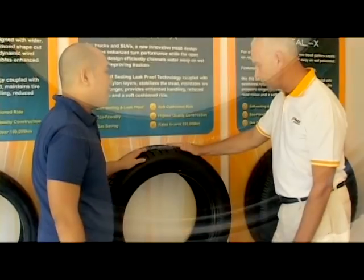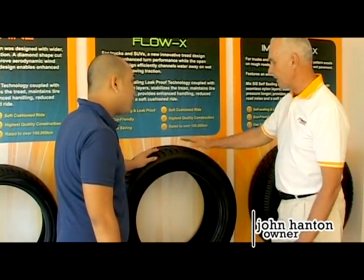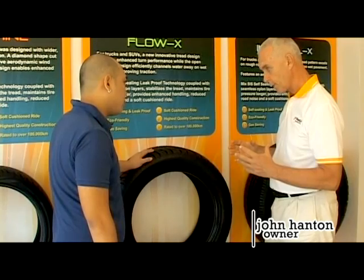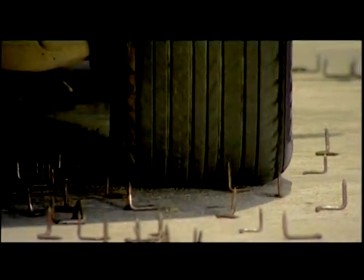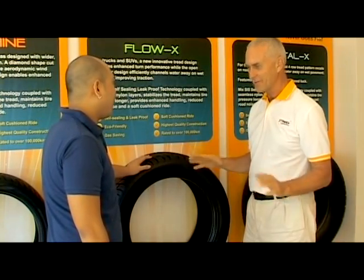This is the result of ten years of research by a group of scientists. They had to do many experiments to get just the right texture, the right mix of polymers. The whole secret of it is that this polymer mix has a memory. When you puncture it, it temporarily breaks the memory — enough so that when the nail goes in, it closes around the nail and seals it off. If you pull the nail out, it closes up and seals the hole. Then the memory sets in again and it won't move anymore. So that's the secret of the whole thing.